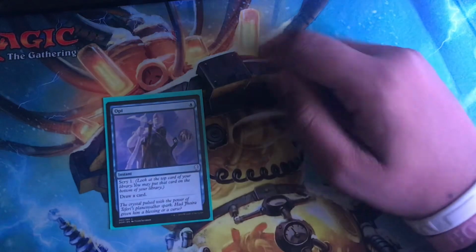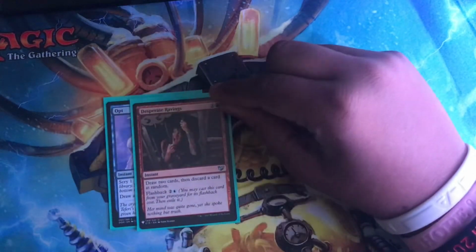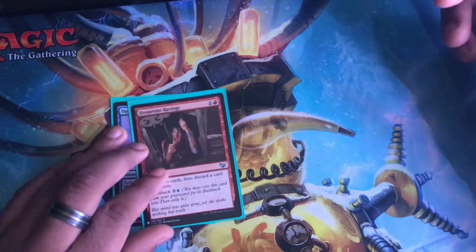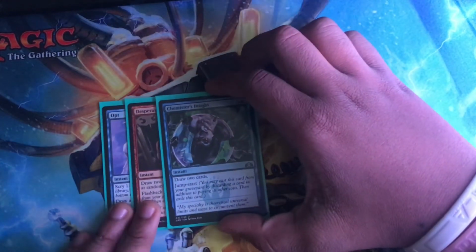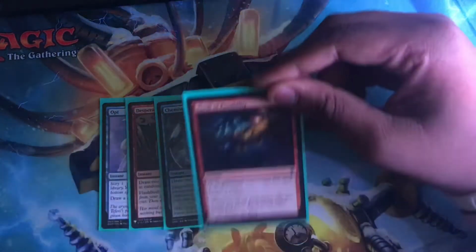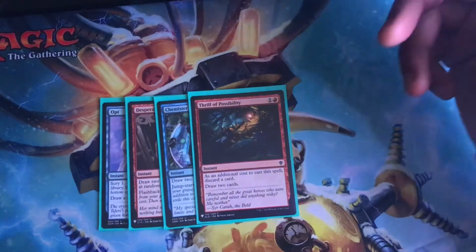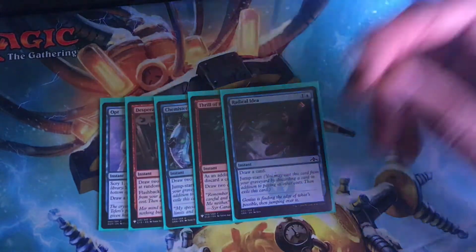Onto instants, we have Opt. You scry 1 and draw 1 for 1. Perfect. Desperate Ravings, discard a card at random, draw 2 cards, and has flashback. Worth it. Then we have Kimster's Insight. You should always run this card in a deck like this, as it has Jumpstart and you're drawing 2 cards. Thrill of Possibility, discard a card, draw 2 cards. Easy, again. Radical Idea, draw a card, and has Jumpstart.